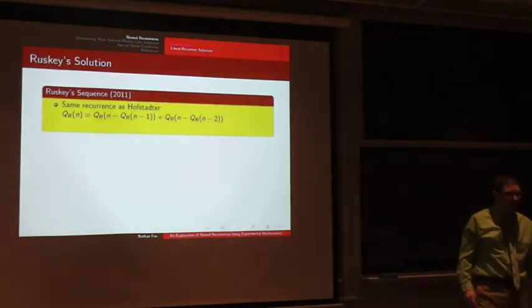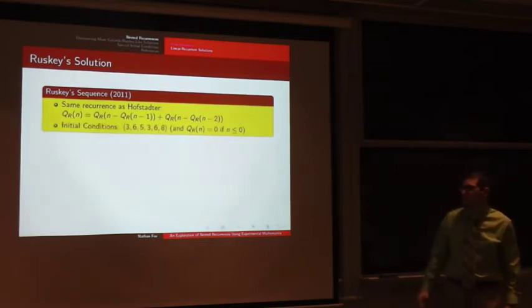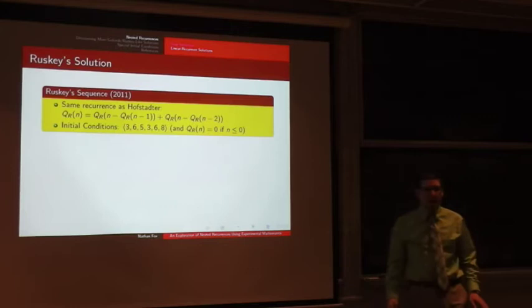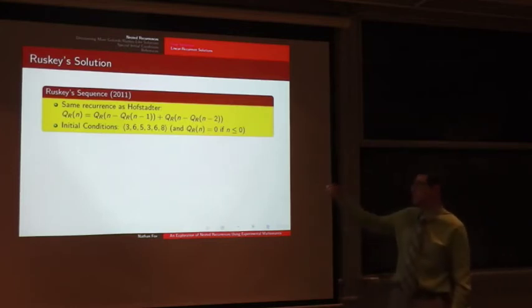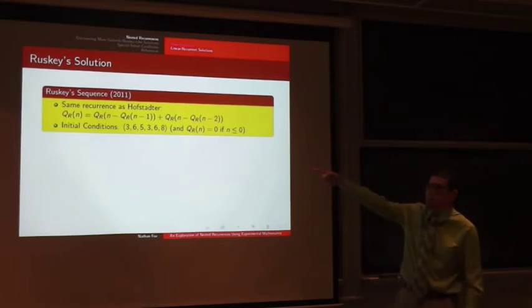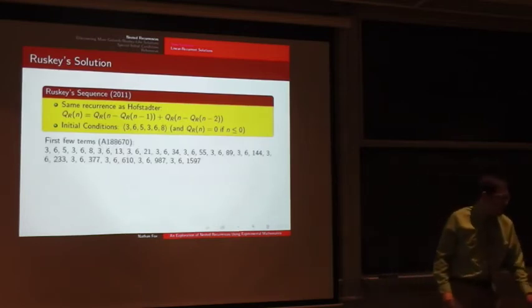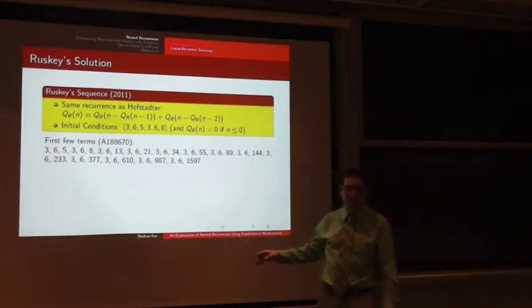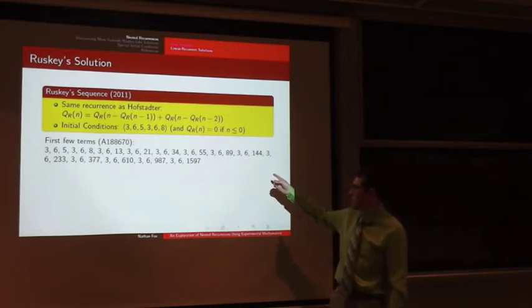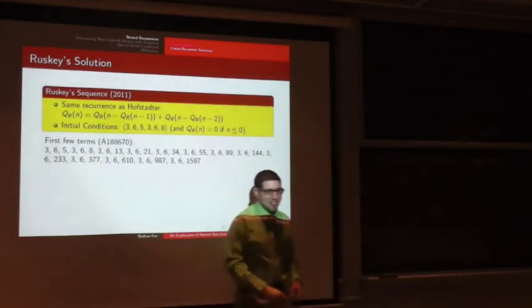So just another notable solution in the same vein is due to Ruski, same recurrence, and now the initial condition is 365, 368. Golem's solution didn't require that strong death convention, but Ruski's solution does, because otherwise it would die immediately, because 8 is bigger than 7. But with that convention, you get this pattern. So there's a bunch of 3s and a bunch of 6s, and hopefully you recognize those other terms. They're all Fibonacci numbers, but they start at 5, but that's okay.